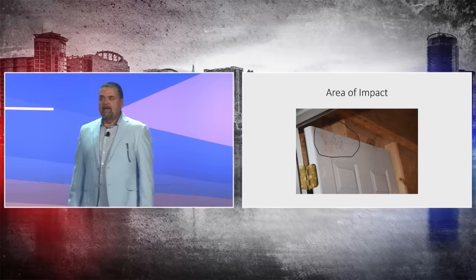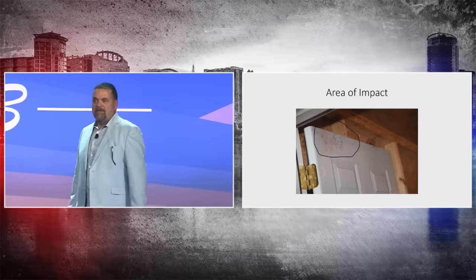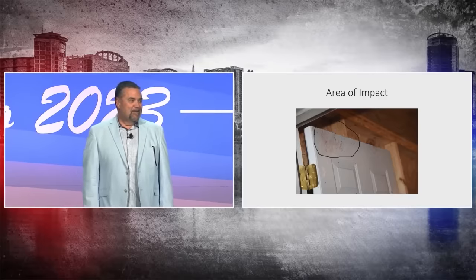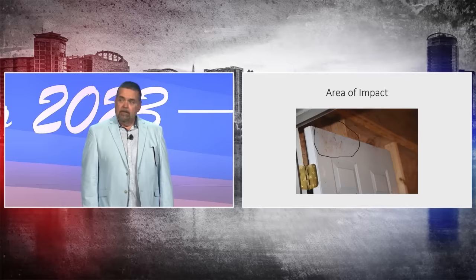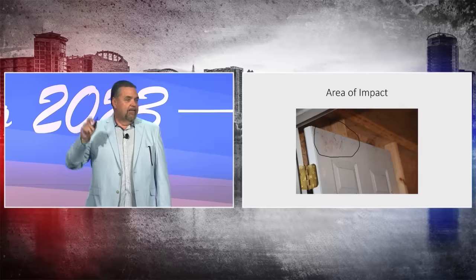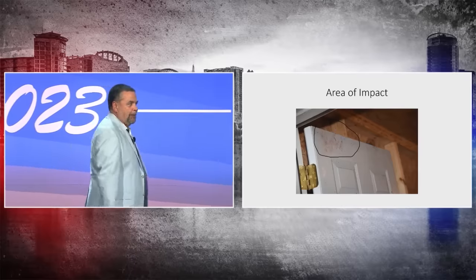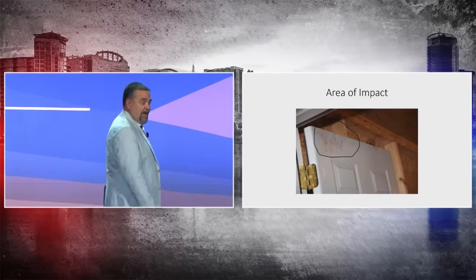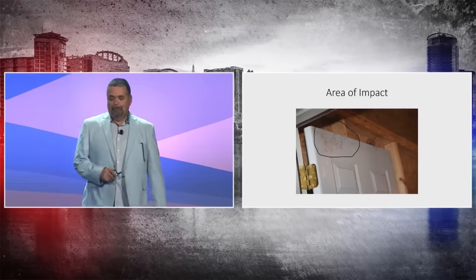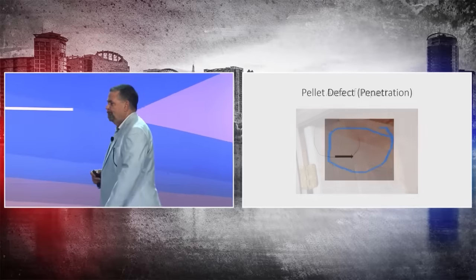Now the expert said he was on his knees. He was shot execution style from the top down. Okay? From top down. Guys, his brain was ejected. Pellets were in the roof of the feed room. Now, I'm going to tell you, I'm a country boy. Born with a shotgun in my hand. But if I got one that shoots back at me, I'm getting rid of them. All of them.